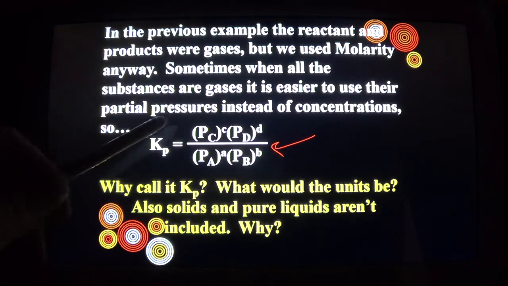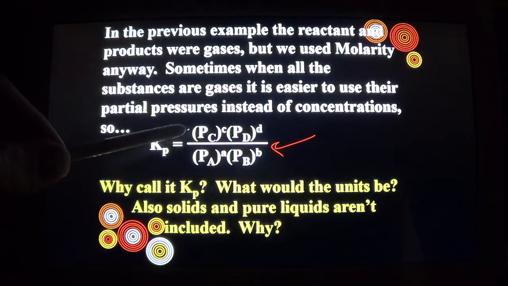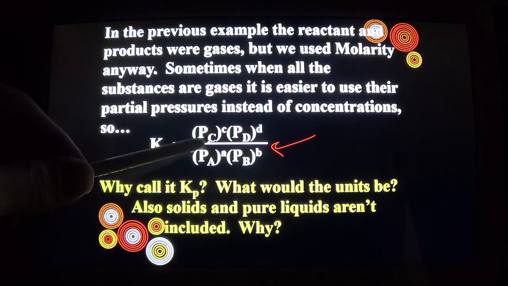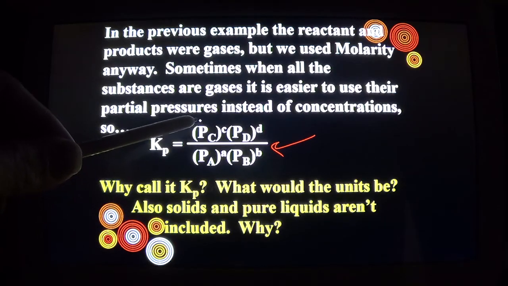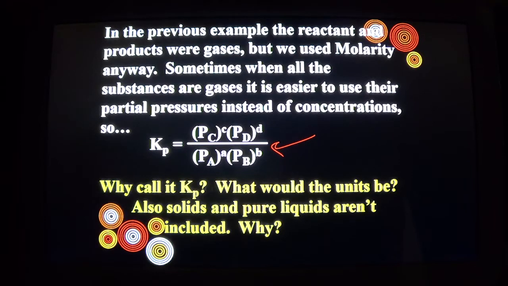Okay, when we deal with pressures instead of concentration, now please understand, you can measure gases in concentration. That is a possibility. But we can also measure gases in pressure. If we use pressure, we never, with P's for pressure, partial pressure, would we use square brackets. Because you'd be saying concentration of the pressure of, and that's silly. Okay, so don't do that. If it's a Kc, use square brackets for concentration. If it's a Kp, use regular parentheses or no parentheses at all because it's pressures.